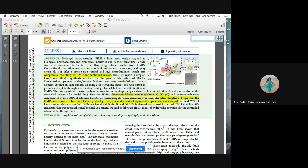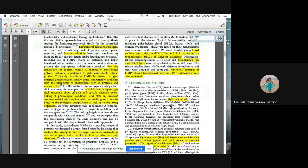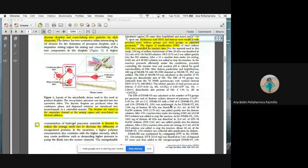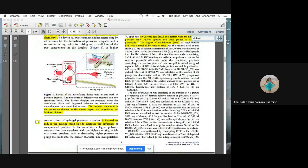So there are some methods, but it's very challenging to produce microdroplets that are monodispersed. It means that the size of the hydrogel microparticles is very similar, so the difference between them is not higher than 5%. So they propose this new method, and they use a microfluidic device with this flow focusing architecture, as you can see in figure one.